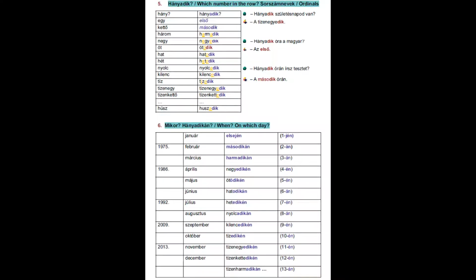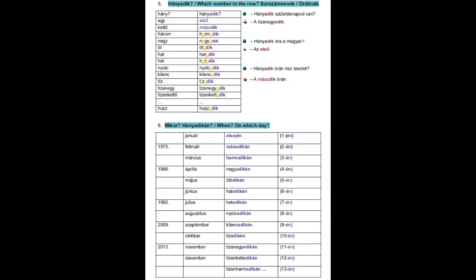If you don't know a long word, try from the very beginning of the word, try to find the first root word. It's usually a small word, 3 or 4 letters long, and you'll see that in this word, sorszámnevek, ordinals. Whew, okay. We're already 5 minutes in, and we haven't even gotten to the box. All right.